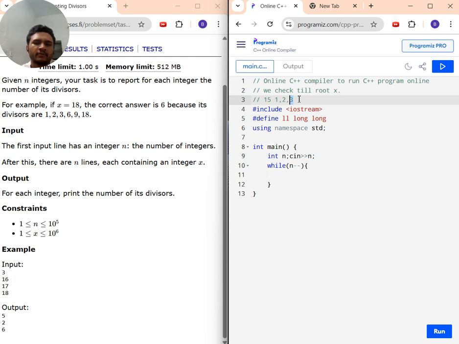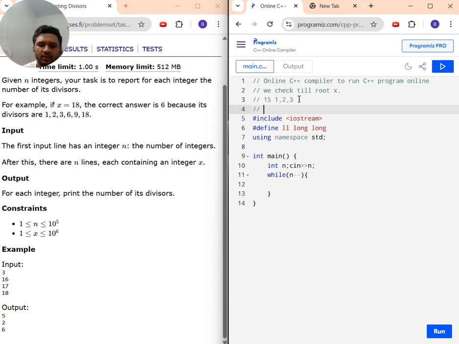So the point is, for every divisor that's lesser than root x, there exists a divisor that's greater than root x. And if it is equal to root x, for example, if you take perfect squares, like 49, where let's say 7 is a divisor that's equal to root x, right? So in such cases, you can't increment the count, because then 7 into 7, that's a special case, wherein in case of perfect squares, you won't increase the count, right?